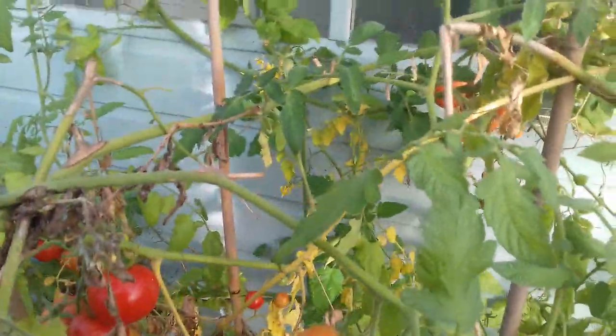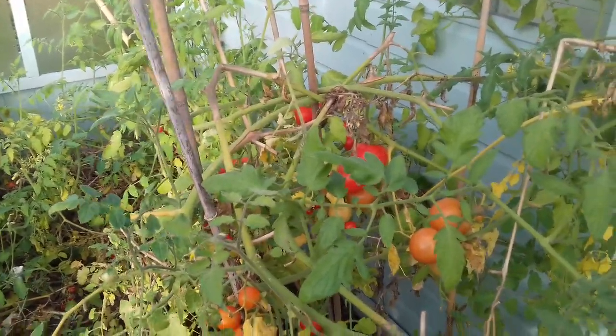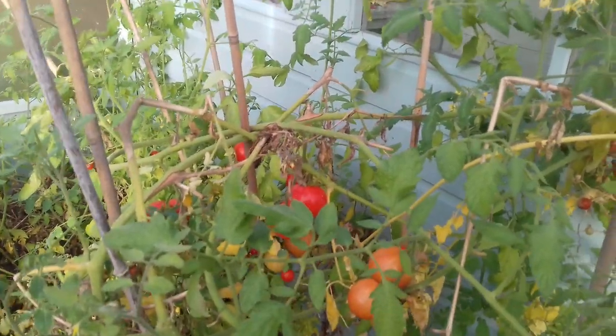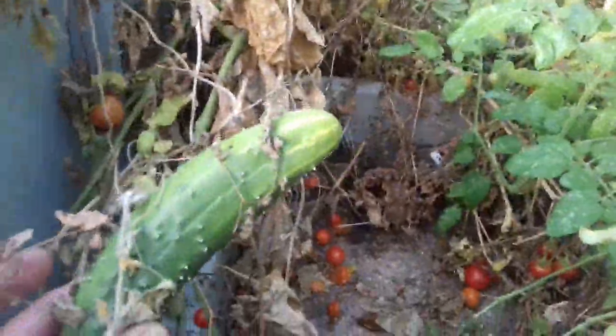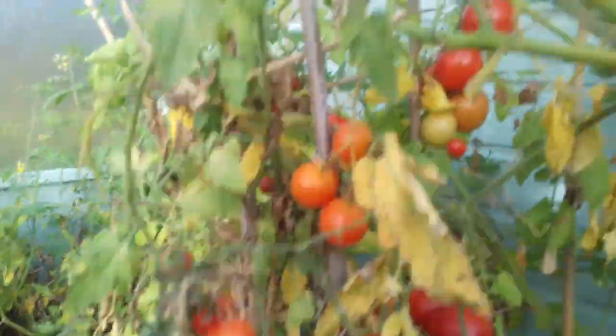And of course, these won't go on forever, they'll naturally go away. And if we get a really hard frost, the chances are very likely it will get in here and penetrate. But this is one way that you can extend your season. And this was also used to good effect. You can see some cucumbers have been grown in here as well. So yeah, certainly a very worthwhile tool.